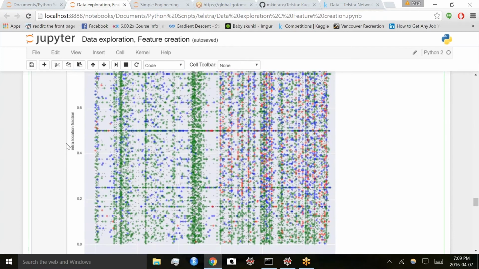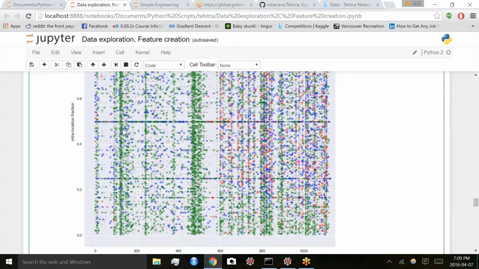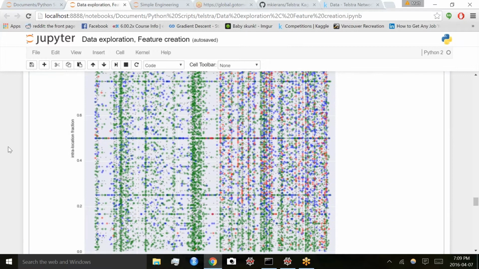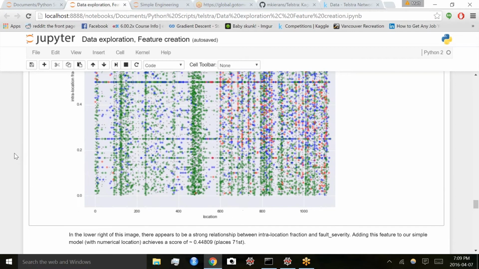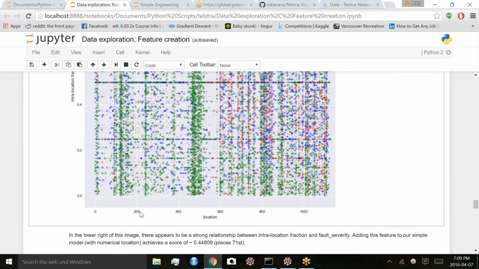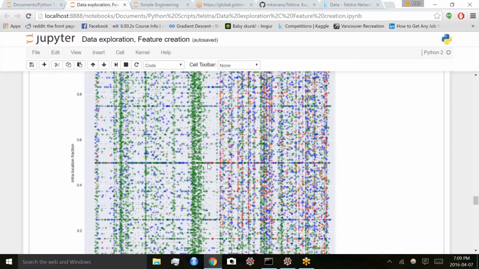I found this and plugged it into my machine, as I do with all the other features I'm trying to see are predictive or not, and boom, I think I was placed 23rd for a while in the contest. So these horizontal lines, is that? Oh, the horizontal. Whenever there's a location with an even number of IDs, you're going to get something that goes to the same fraction. So this is like 0.5, 0.75, 0.8, I don't know.